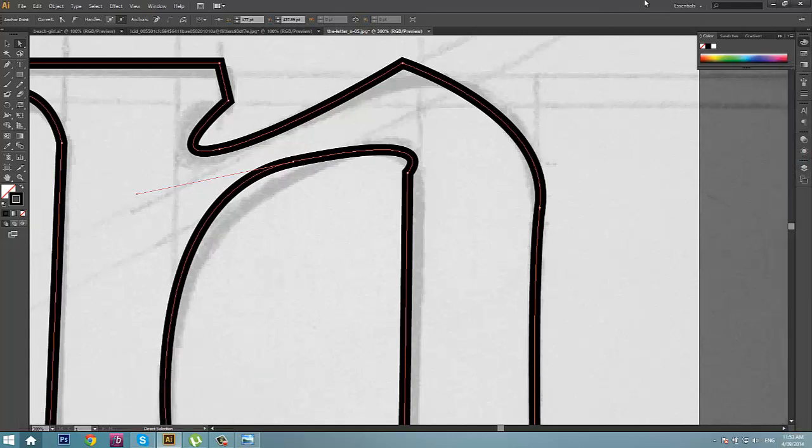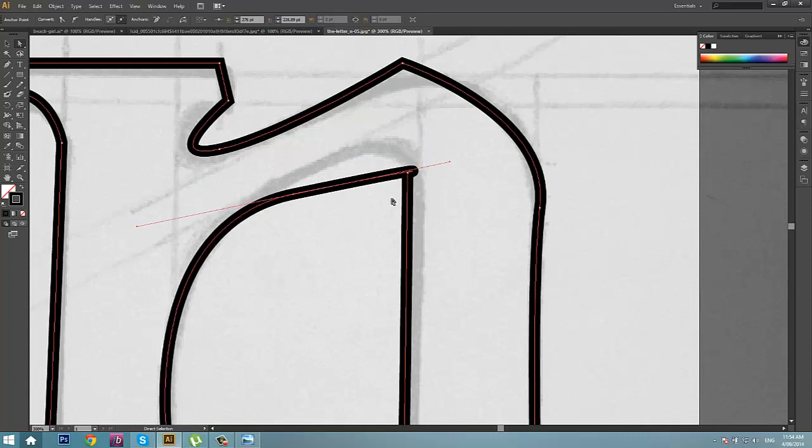Okay, where's my cursor? Cursor's up over here. Up there. Oh, up there. Okay, that looks good. Click there. And then you could move that around with the arrow tools. You could probably move that down a bit so that it matches the curve a little better.